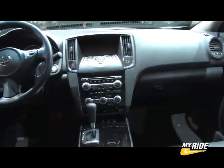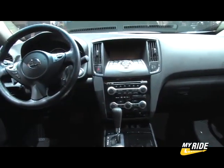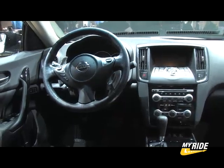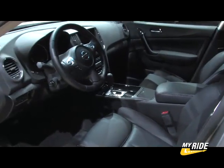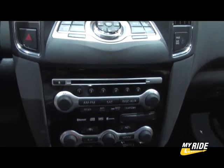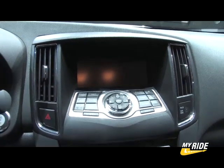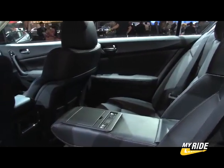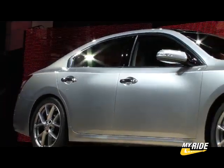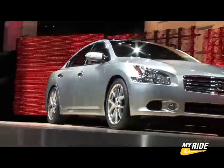Nissan has clearly taken criticism for its recent cheap-feeling interiors to heart, as the new Maxima looks and feels high quality. Notable options include leather seating, a twin-panel moonroof, a Bose audio system with an iPod interface, and a hard drive-based navigation system. Fully loaded, the Maxima approaches near luxury car status, and with a return to the sporty character it once had, buyers are likely to respond with spirit.